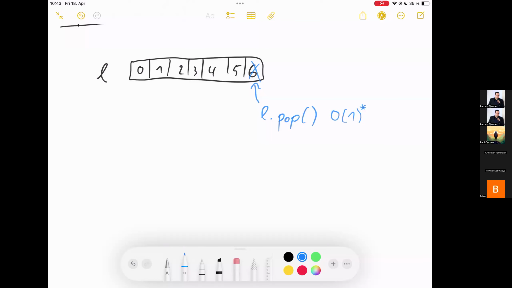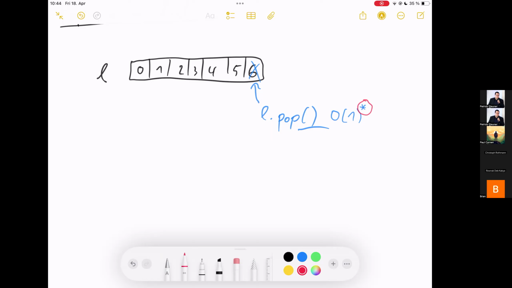So if I pop and I don't specify an index, it's just the rightmost element. And this will be done in O of 1, but ideally we also think about that popping, we've seen it before, could lead to a resize, to a shrinking of the internal array if we have more space on the right that we have reserved for extra capacity that we are not using. So ideally, we don't say O of 1 because it could be O of n if it leads to a resizing, that it shrinks smaller. So we would say O of 1 amortized.